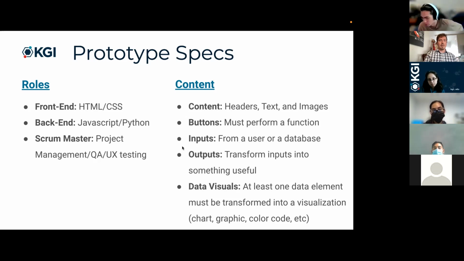Okay. I want to see inputs. So I want to see that a user can talk to the web page, whether through a form or some other means, clicking something, etc. And then from that, an output could be created that demonstrates or looks like a function that satisfies a user story. So I emphasize inputs into outputs, because that's what most web pages, well, Web 2.0 pages are. So I don't know the difference between Web 1.0 and Web 2.0.